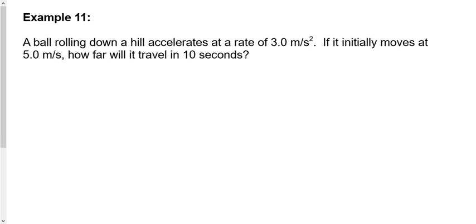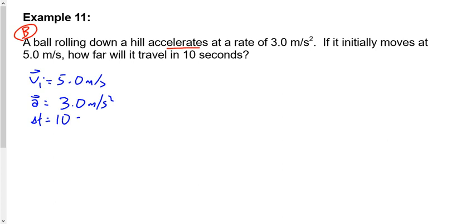This is a group B problem, again, because it involves acceleration. In other words, we can't use V equals D over T. You can use any one of those 5 acceleration equations, however. For this question, we're going to say VI is 5.0 meters per second. We're going to say the acceleration of this ball is 3.0 meters per second squared. We're going to say the time interval is 10 seconds, and we're looking for delta D, the displacement. Let's say delta D. Let's try this one. VIT plus 1/2 AT squared.